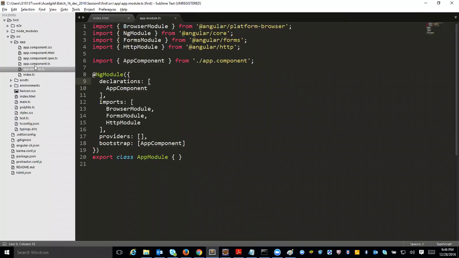Like one component which is app.component.ts, which it has created, it has automatically written its name here, AppComponent. And how are you able to write it here? How is it able to identify? Because we have written a line on the top which is called import AppComponent, which is the name of the component, from this file, app.component.